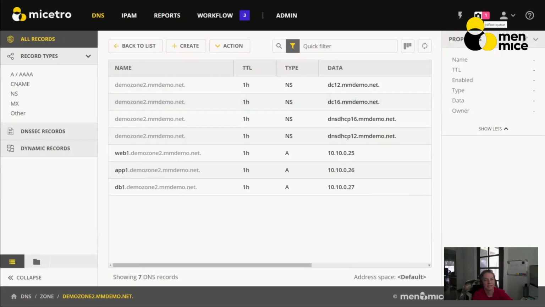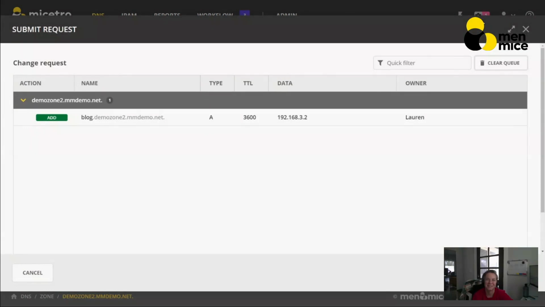I am showing this example with just one DNS request, but obviously it can get quite complex, and the approval workflow can become a bit of a bottleneck if we're doing all of this work manually. So luckily we have workflow built into our GUI as well as into the APIs if you want to use self-service, which is probably how we'll see this happen in the real world.